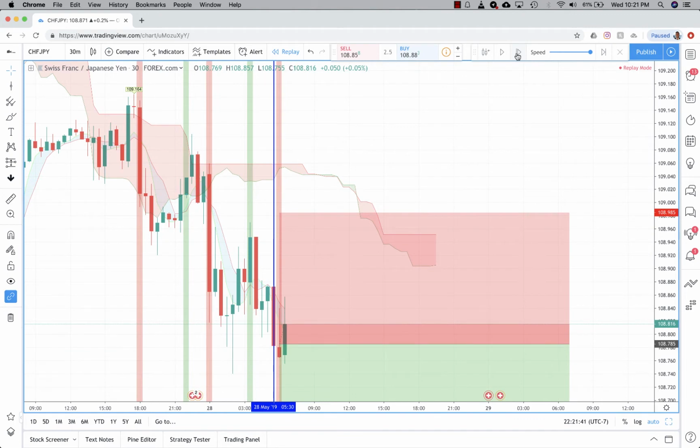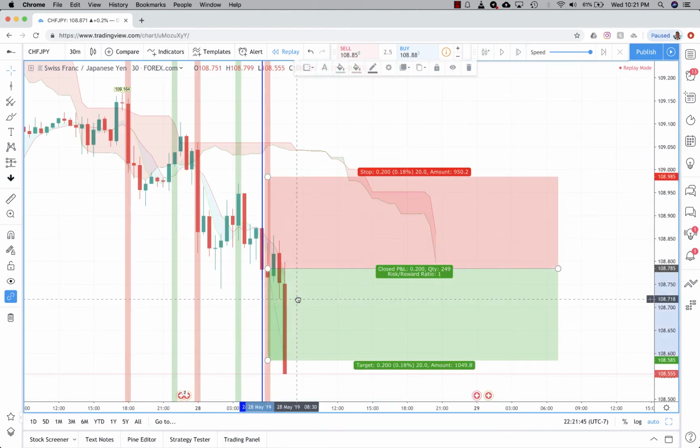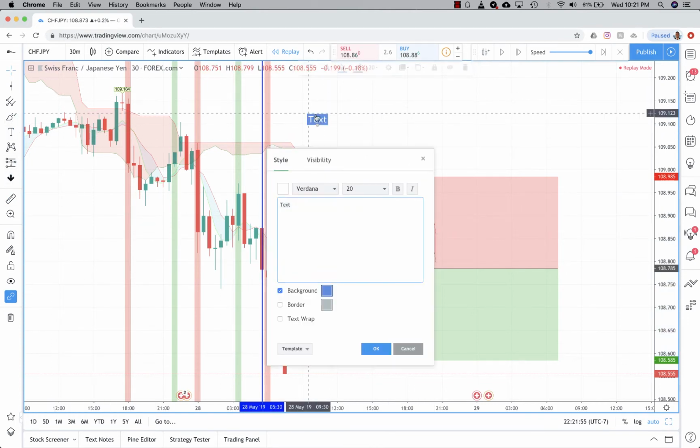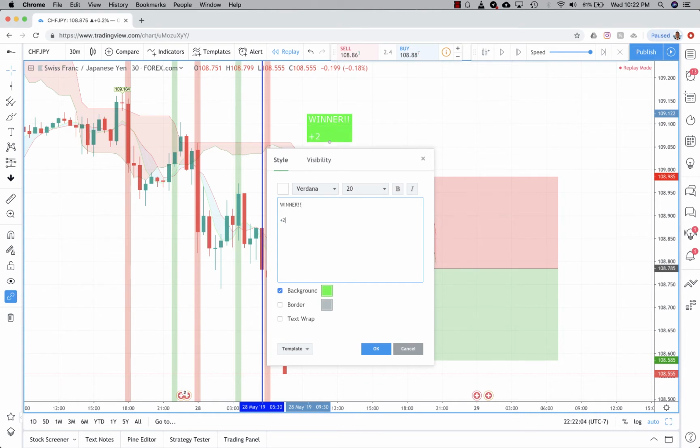So next candle is a green candle. Looks like it's pulling back. It's bouncing around. Oh, that was quick. So we won this trade in about an hour and a half. So 20 pips. Going back to our normal analysis, try to keep it simple. So this is a winner, and we made a plus 20 pip gain on this trade.